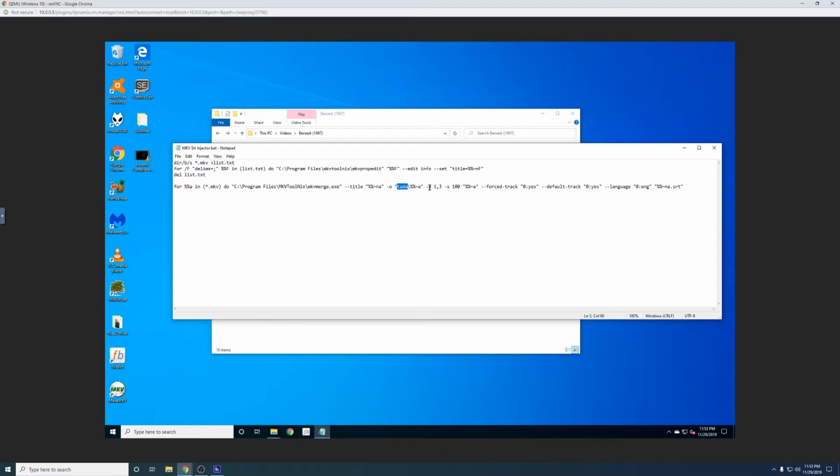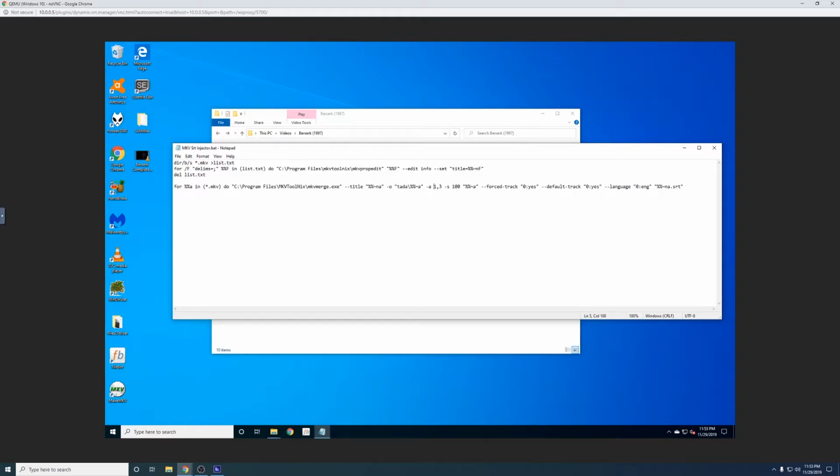And then this right here is the audio track, and of course we're going to keep 1 and 3, and then for the subtitles we're going to do 100, because 100 doesn't exist for these videos. The reason I do that is because I don't want the PGS subtitle files that are already in there, and so we want SRT.